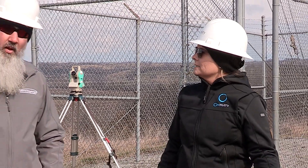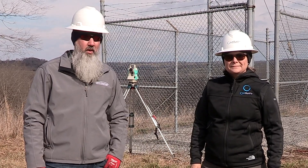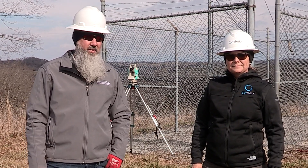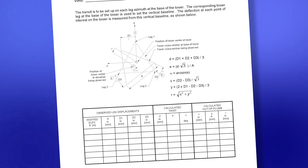The twist and plumb are very important — you could say they are essential. Too much twist, more than five percent, or too far out of plumb, and the tower will not perform as designed. The good news is ANSI TIA 222 standard Annex J provides an outline for capturing this data.